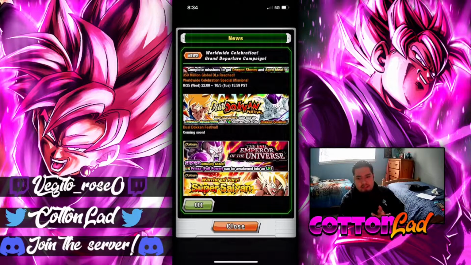The new Frieza is third form Frieza, so we finally have an actual SSR version of him in the game, because the only other one we had was just an SR, so that's nice. For Goku, it's GT Goku, LR AGL Gohan, Boo Tanks, the new Piccolo, and then of course LR Super Saiyan Goku.